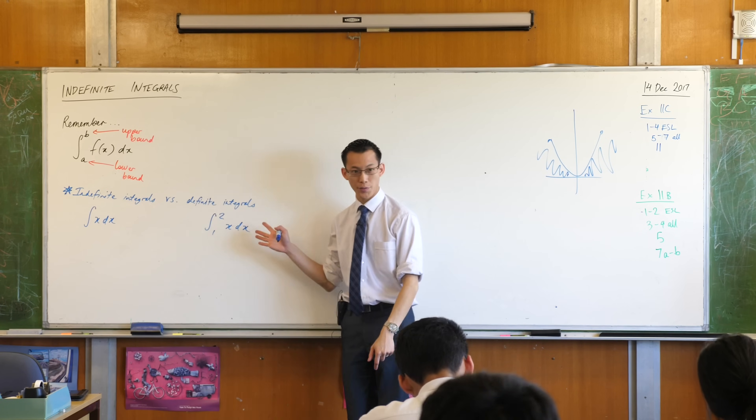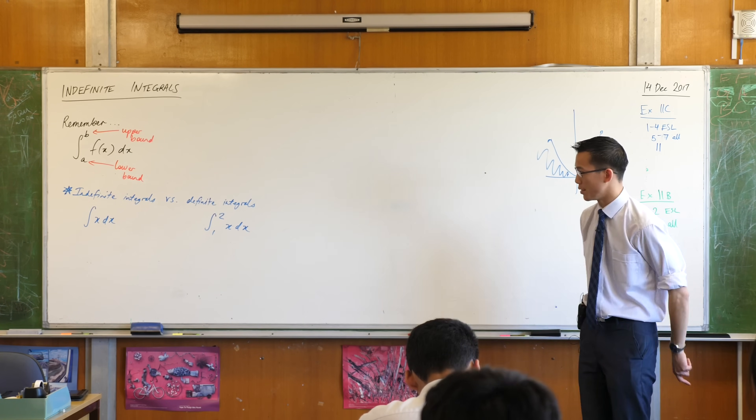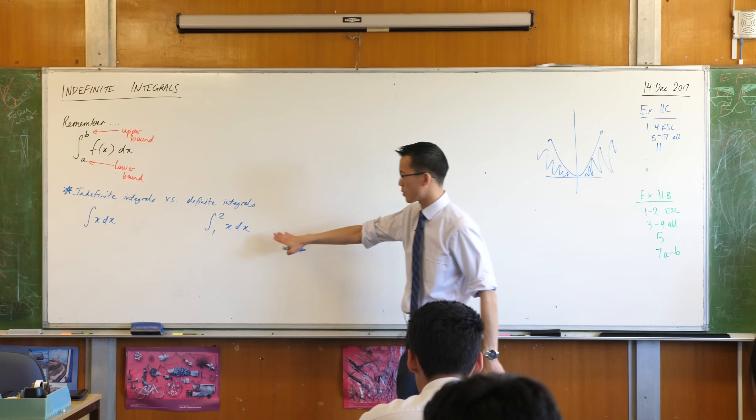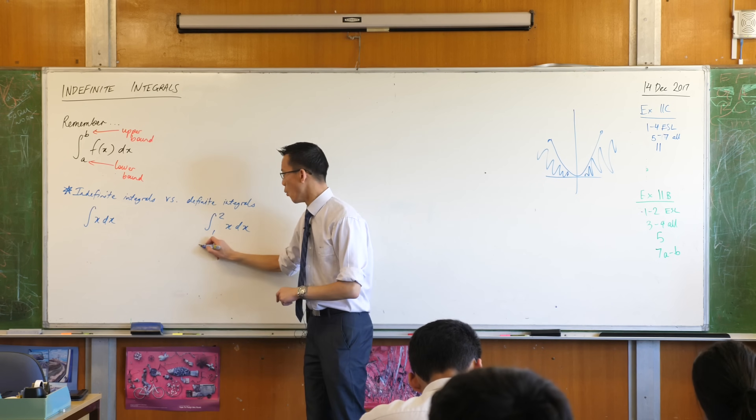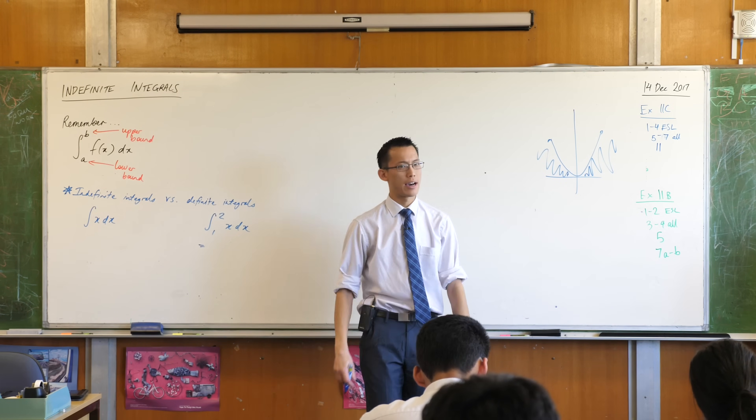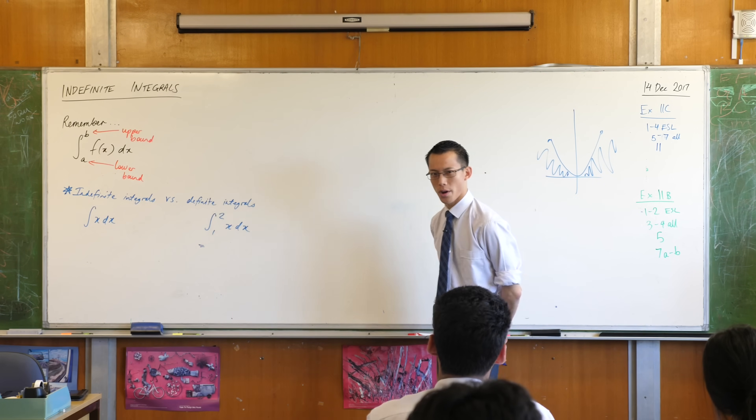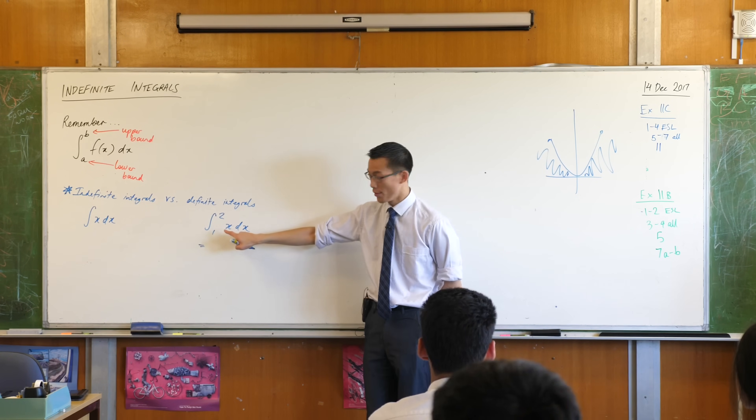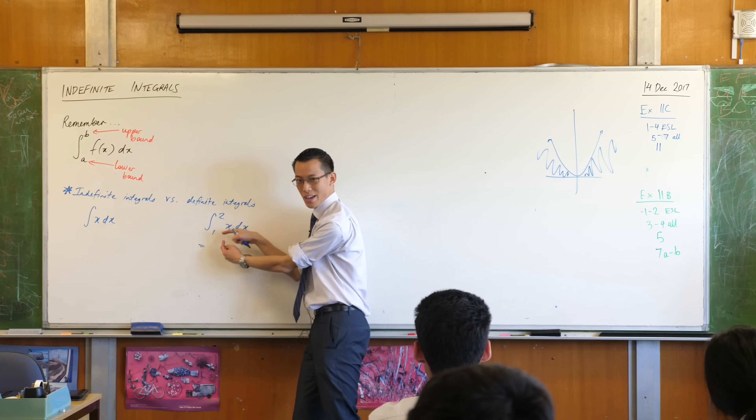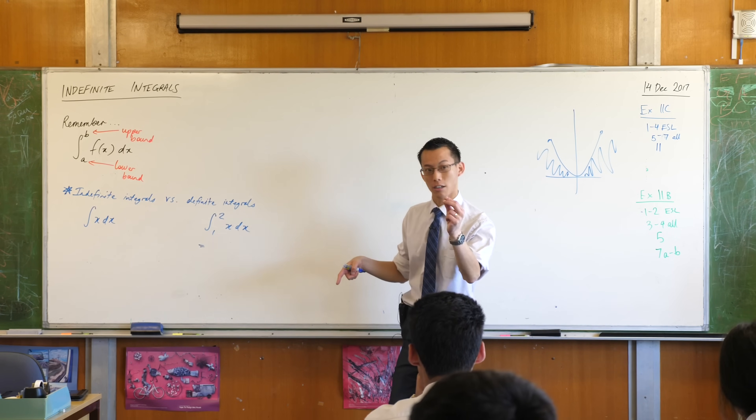So you can see, alright, what's the difference? The difference is that you see boundaries or you don't see boundaries, okay? Now let's have a look at this because we know how to do this part, right? What is my next step? What do I have to work out here? I'm going to work out the primitive of the, what's that thing called inside, the thing we're integrating? The integrand.